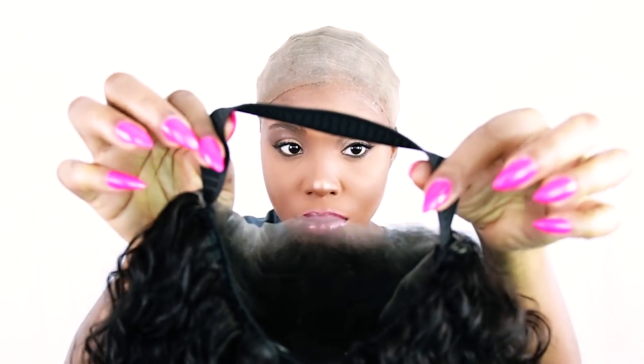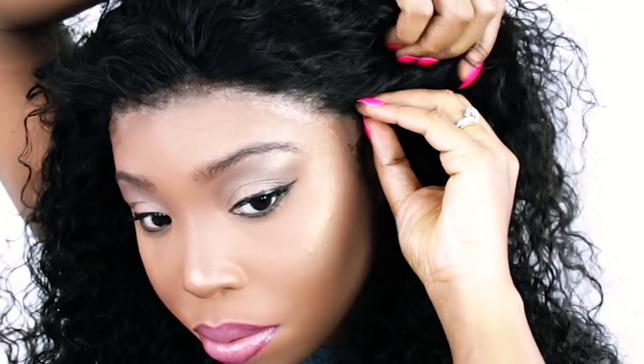Now that the wig is cut, here's how to apply it. Grab the band, put it over your head first, and once the band is snug at the back of your head grab the back of your wig and slide it back into place. After putting the wig on in the back, the front of your wig should be further back on your head — don't bring it forward just yet. Slowly guide it up to where you want it positioned. Always position the middle first and then work your way from that point. You can use your fingers or a comb to apply it onto the glue — do whichever feels more natural. Take your time on this part and don't miss any steps. Be sure to go back and screenshot any products I showed you so you have everything you need.